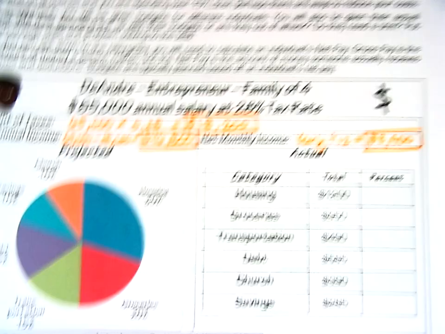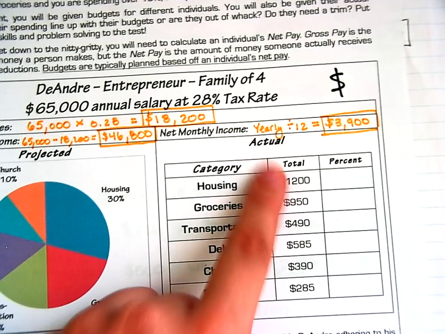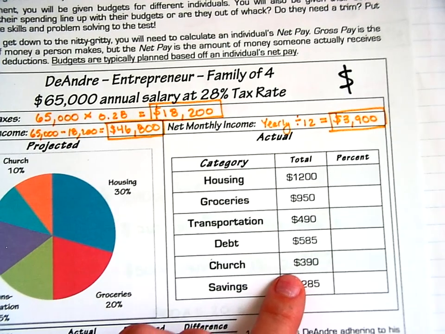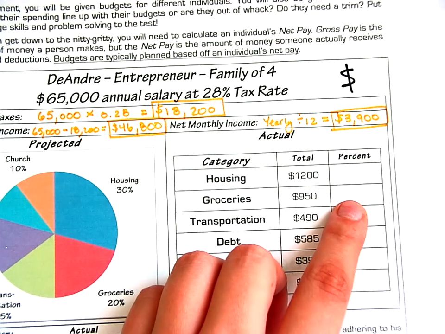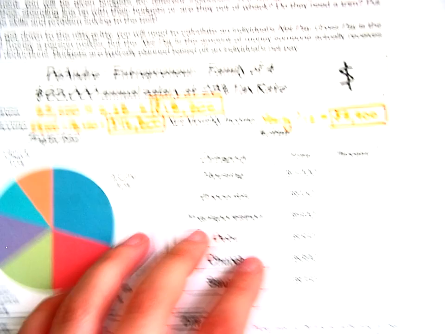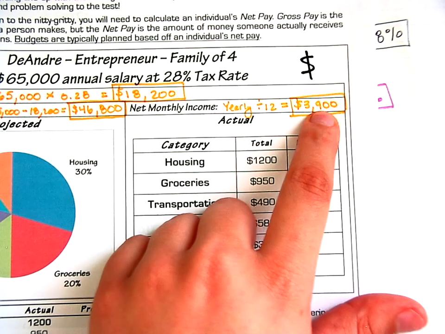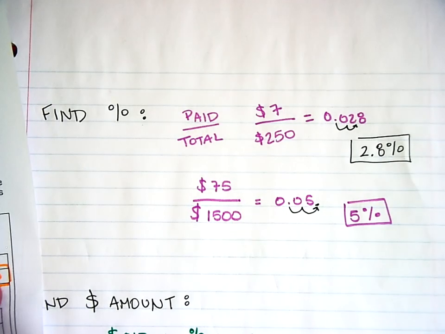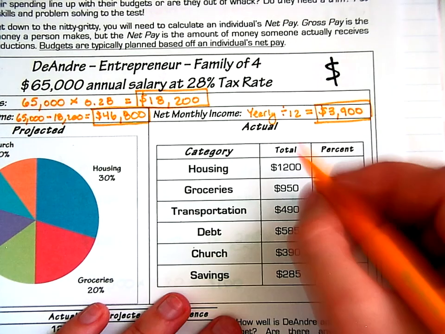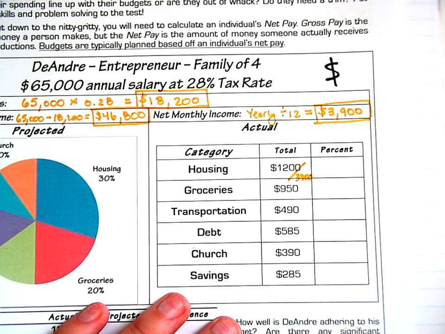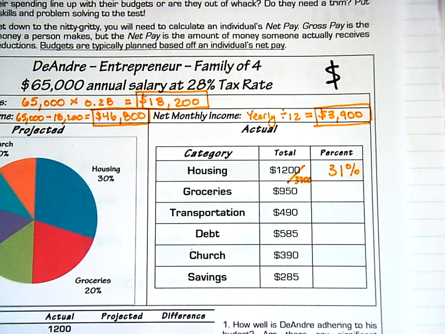So what happens is, when you budget, well, you plan for certain amounts, but then things happen and there are the actual amounts you spend. So what we're going to do is take the actual amounts that he spent and find out what percent they really were of his monthly income, okay? So first one is 1,200. So I want to know what percent is that of 3,900. That's going back to this work we did right here. We're going to find what percent it is. So he paid 1,200. We're going to divide that by 3,900, and that gives me 31%. I made sure to change my answer to a percent.